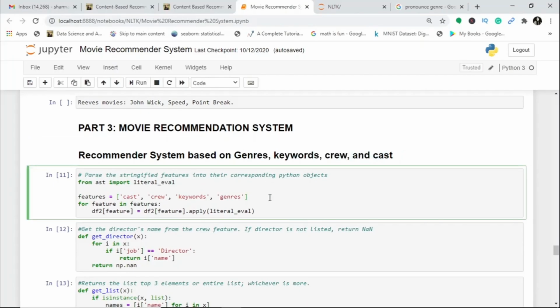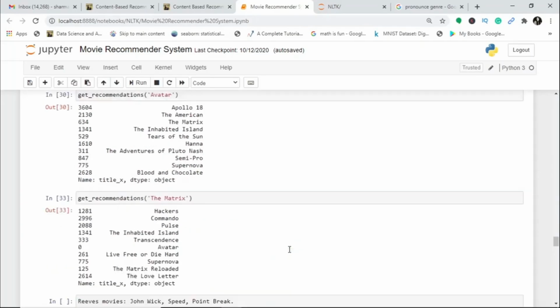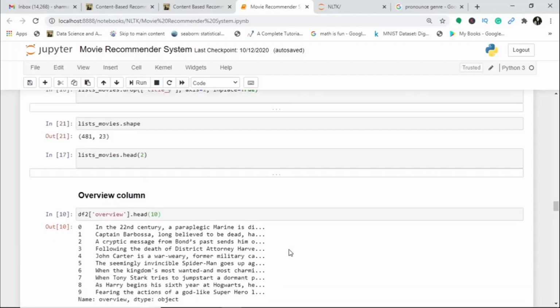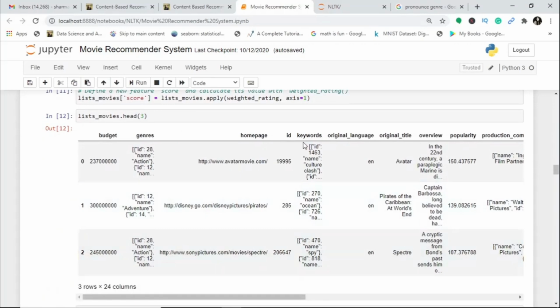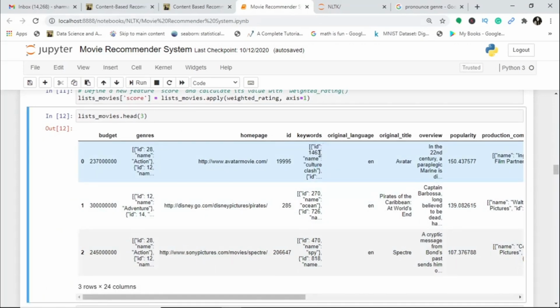So now I have to use the literal evaluate for this. Before I jump in and explain why we are doing this, you first need to see the data set. I will show you the unclean data which we were working with previously, because I have not disturbed this file. Now can you see this keyword? You have this in the form of a dictionary, and you've got various things here, keyword ID 1463, then some colons, semicolons. So there's a lot of error when you parse these columns and rows.